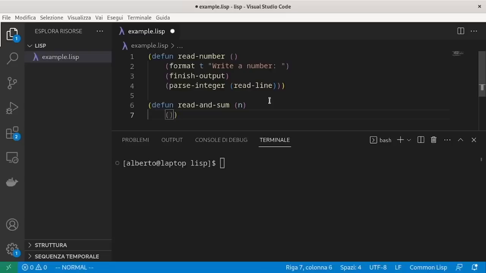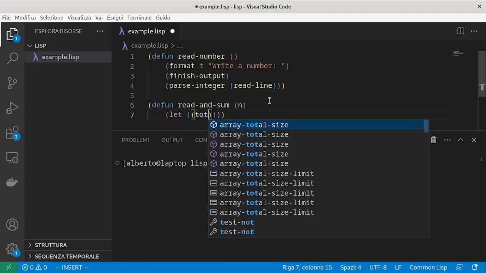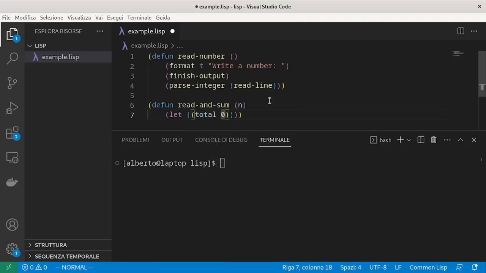This variable will contain the total that we have summed. We have already seen let. It lets us introduce local variables.